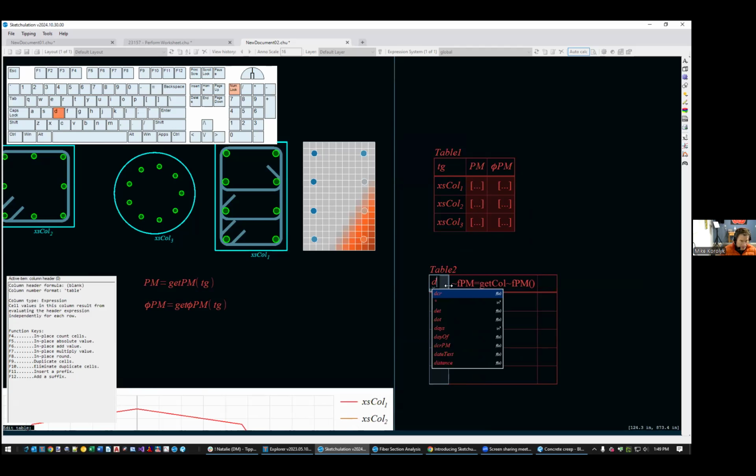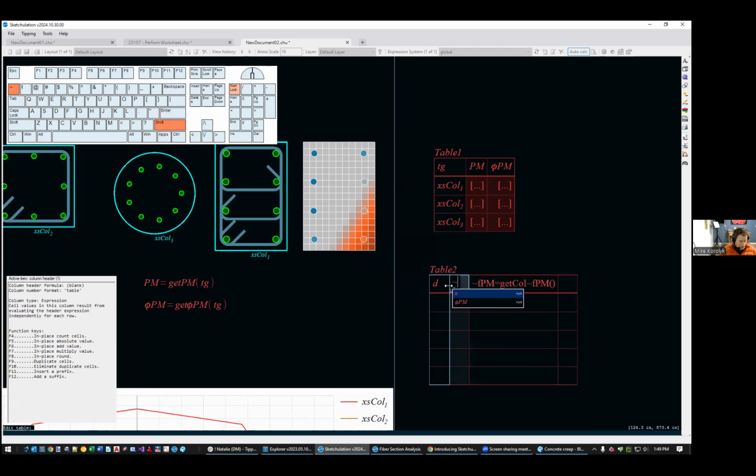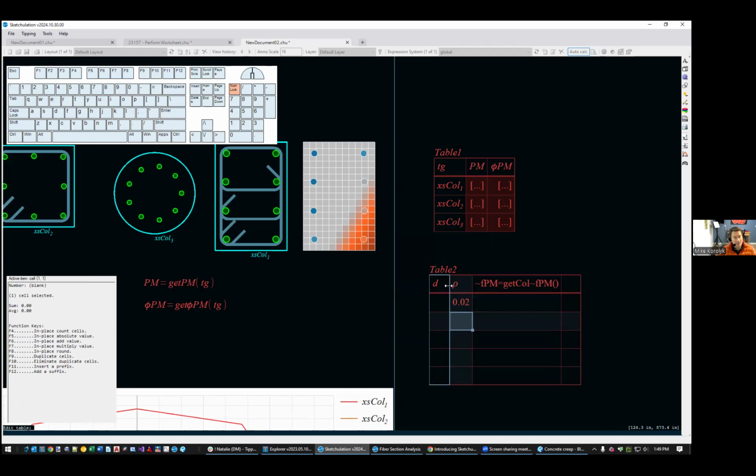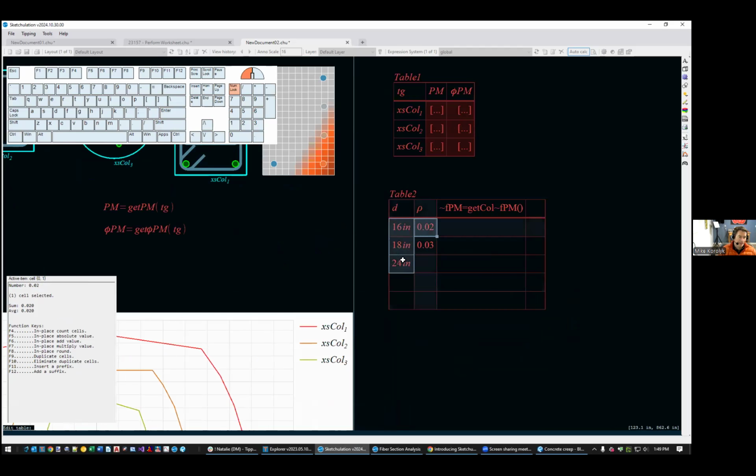So what I'll do here, I'll leave that function for a second. I'm going to have my diameter, and then I'll put that in inches. I'll enter those in a second. And then I need a row steel ratio. And so, maybe I have a couple of these, 2%, 3%. And then let's say I have a few different column types. We'll have, say, 16, 18, 24. And what I'll do is I have sets of 3 of those, and then that's a set of 2. So I'm going to duplicate these guys. That's down here at F9 key, duplicate cells.